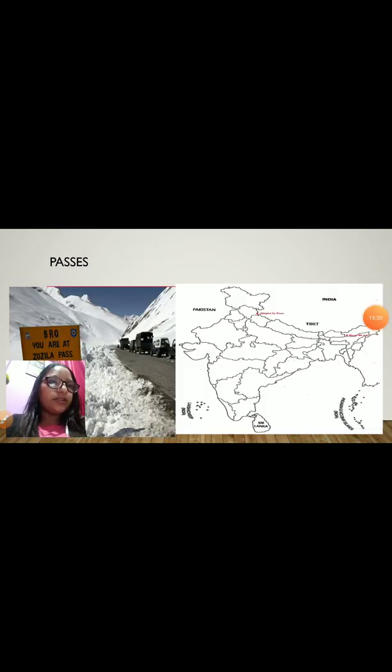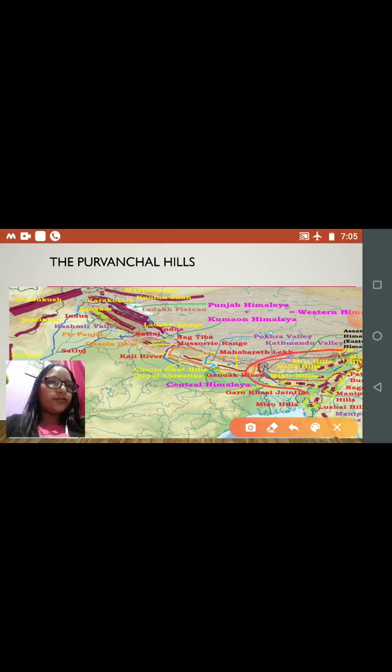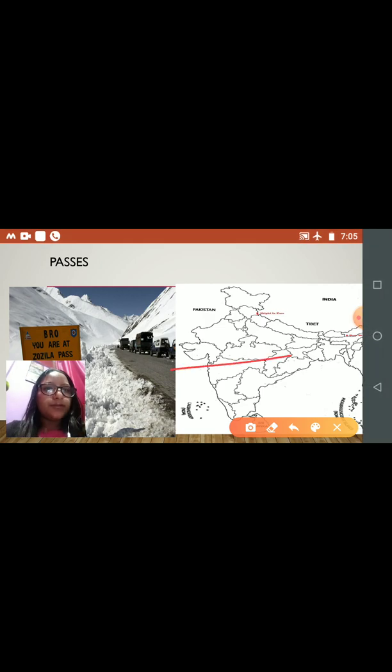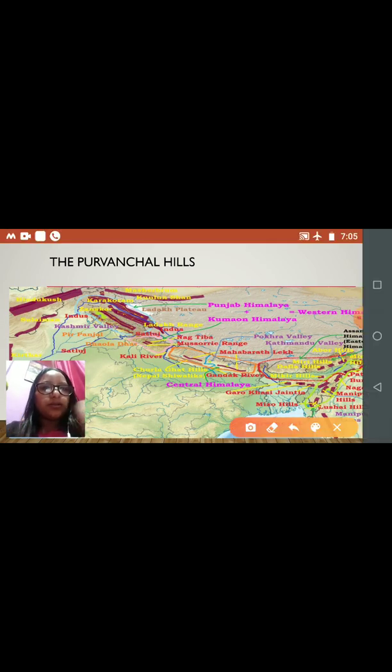Okay, now see this region, the main ranges in India are here. You all can see in the map. Somewhere here it is not showing properly. Okay, here, the Patkai Bum, you all can see here. Then Naga Hills, Manipur Hills, Tripura Range, the Barail Range, the Dafla, and these Lushai Hills, which make the boundary between India and Myanmar.